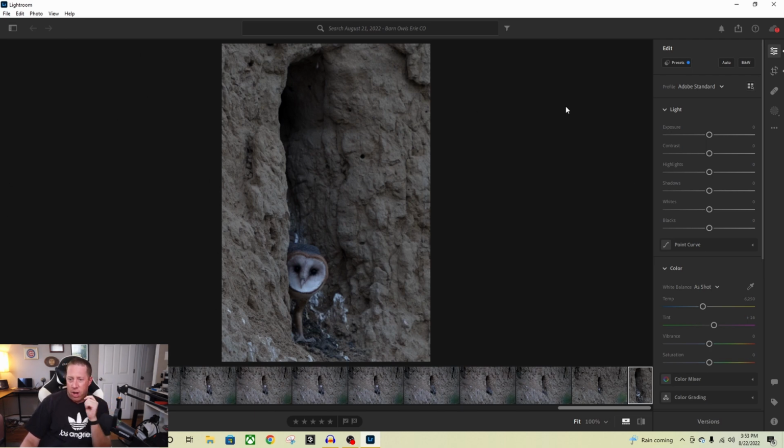So let's go through and maybe just do some general overall adjustments. I think our exposure is okay. I might want to bring that up a little bit. And again, we're going to specifically go into the trouble areas after this. So adding a little bit of contrast might help us with our details. So maybe like that. Again, you can see these details back here are now getting sort of redefined a little bit more. The highlights, I think I'm okay with. The shadows, if I want this to get darker, I could just bring the shadows down. But I don't want to bring the shadows down for the whole photo. I just want to focus on this. So I'm going to leave the shadows as is for now.